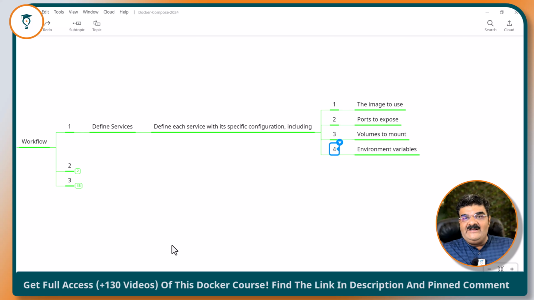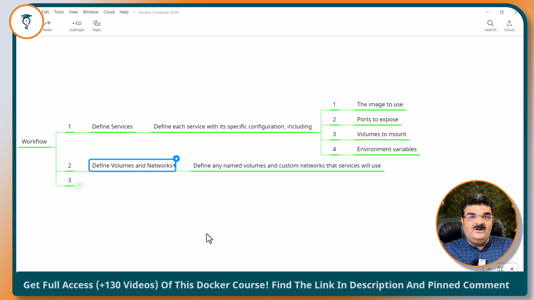We have to provide details about the images to use along with all these containers, and which ports to expose. We will also define which volume to mount with our container or services. Of course, we can set up networks and volumes along with Docker Compose as well. As in this particular application, we are going to set up a volume for our DB container, and we are also going to set up one bridge network, a user-defined bridge, which is used to connect all the containers.